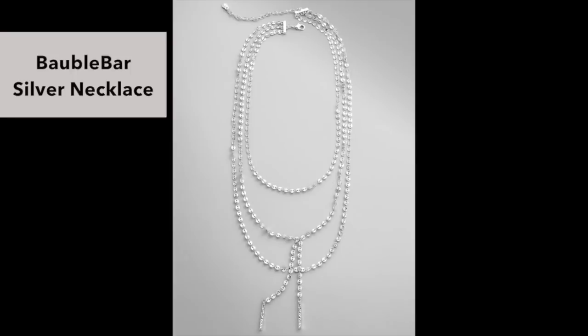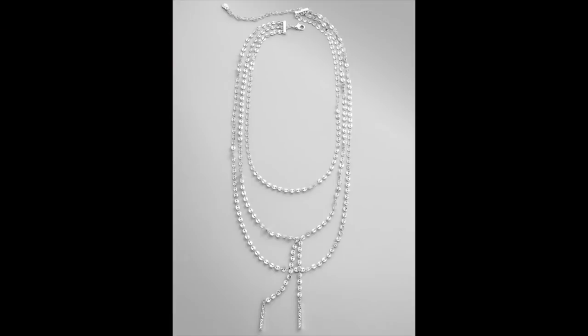Another thing that I'm really into is necklaces. I feel like if I just throw on a simple necklace with whatever I'm wearing, it kind of jazzes things up and I feel a little bit better. One that I've really liked lately and gotten a lot of compliments on is this silver necklace from the Bauble Bar. I think it comes in gold and rose gold too. The necklace is actually made up with tiny little discs that catch the light nicely. It looks a little bit fancier but it's quite casual in real life. It seems to go with just about anything and the price point is really good too.